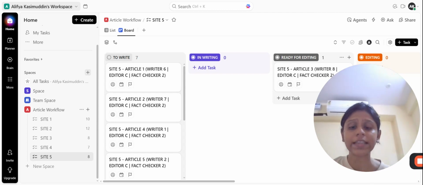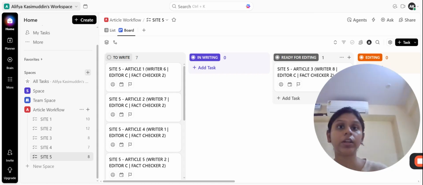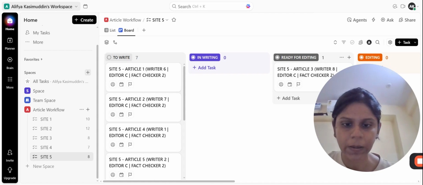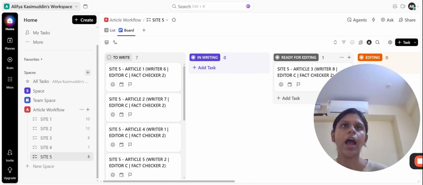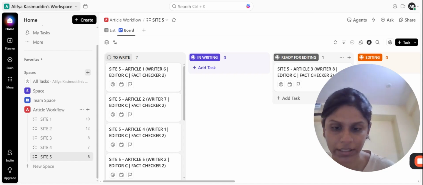And to fix this, I would always monitor the dashboard to see if anyone has too many tasks, if anyone needs to be reassigned to decrease the workload of someone. And this way, I will be able to ensure that the work is being done and the risk is being addressed.